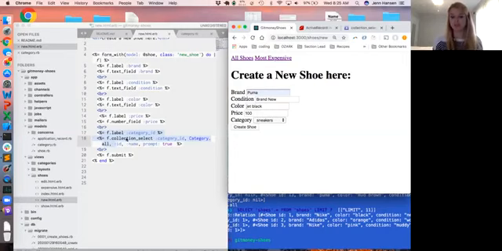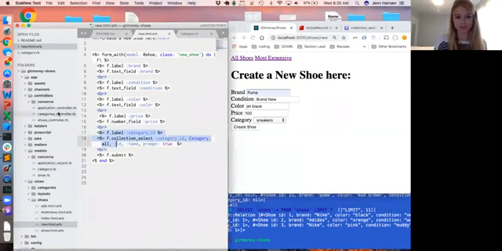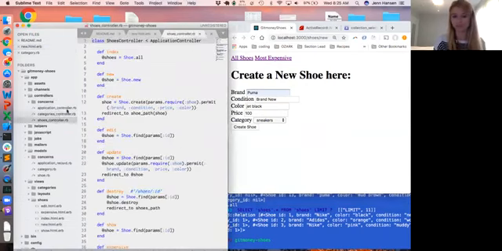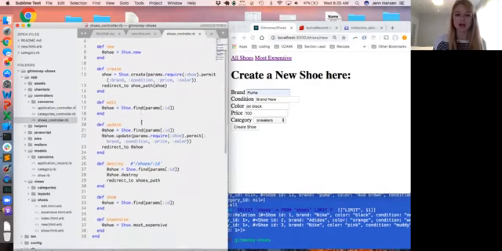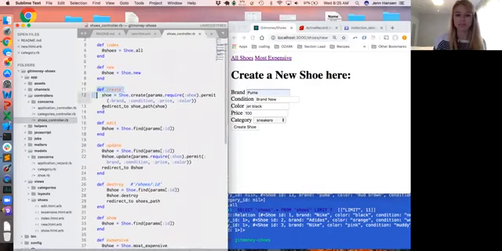Anytime we add something to our form here, it's going to be really important that we also add something to our controller. So if I jump over to our shoes controller, what do I need to change? What do I need to change in my create method?